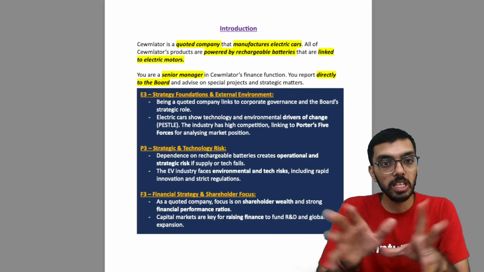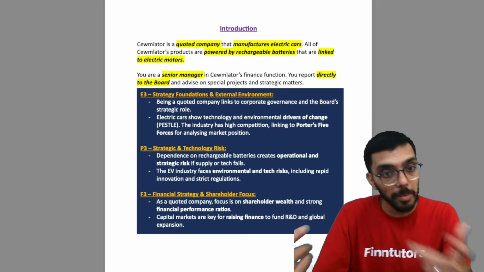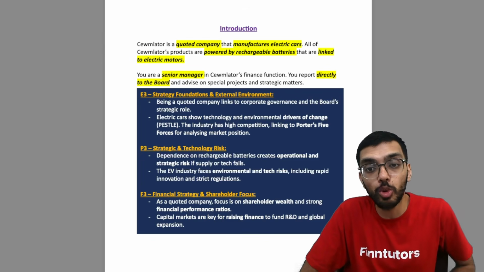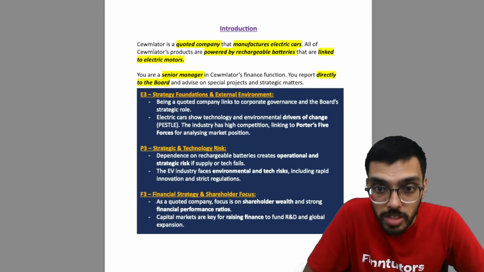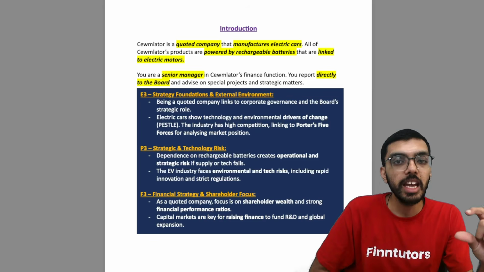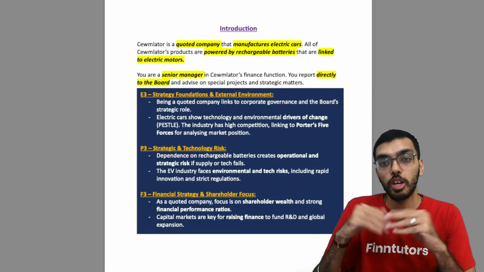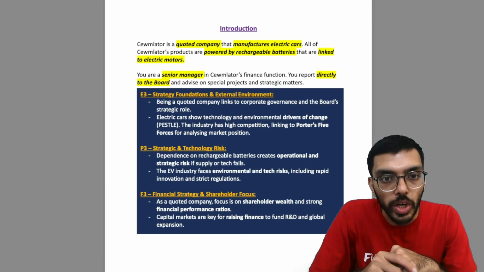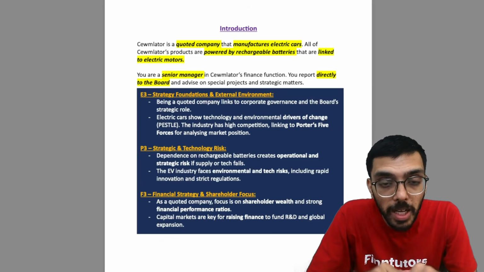Now let's see, from these two small paras, what link can we make? Being a quoted company very clearly means that you will need to follow strict corporate governance rules, corporate governance structures. This is straight from your E3 and P3 syllabus. We'll be detailing this deeper in the pre-seen, where they've given us the overall board structure. But over here it's important, so I've just pointed it out. So corporate governance becomes important.